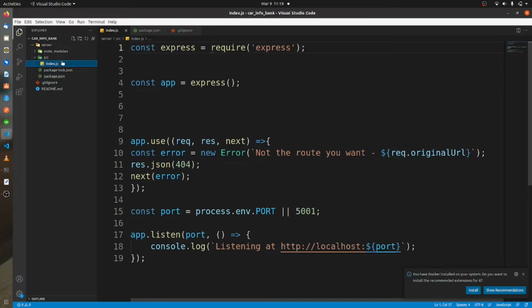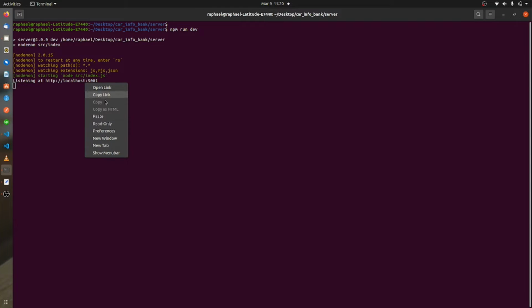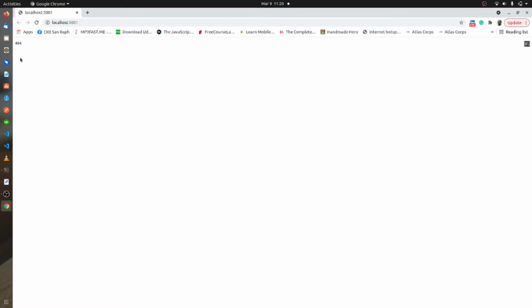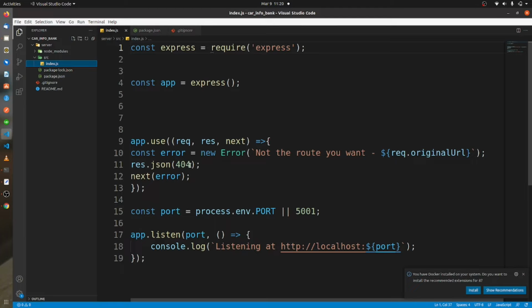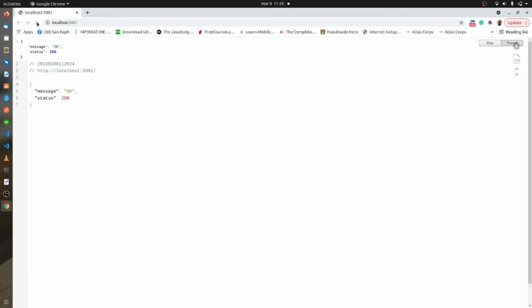So to use all these things, first let's spin up this server. You can see that we're running on this port right here. If I go to this, we have this port that we are displaying here. But let me bring back the route that we wrote last time. If we have that, and we go back, that's what we have.